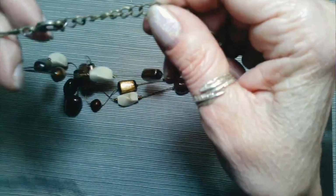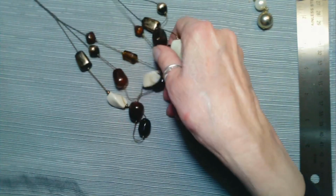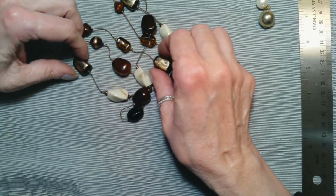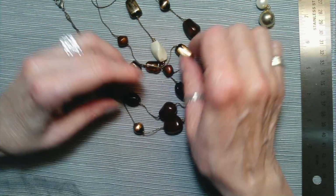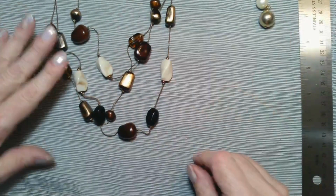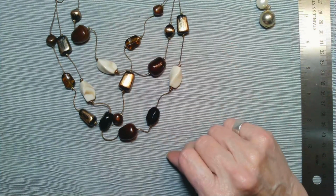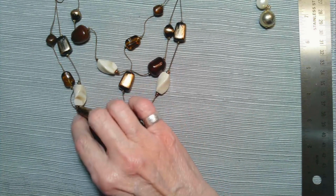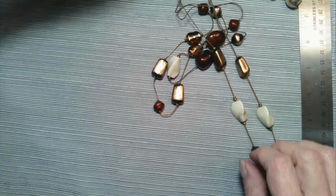Okay, one more out of that bag that I had laid aside because it was tangled. This is a lobster claw clasp on a brass, very thin, fine twisted chain. And it's really pretty colors. They're all acrylic, and this darker tone is brushed gold. Let me try again here, see if I can get it to lay out. There we go. Some toffee colored, some off-white, some that look like a larger milk dud, and some black. That's very nice. And it's long. At the longest point, it is 12 inches. So that one was very nice.